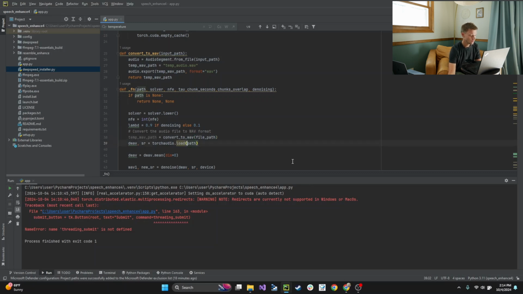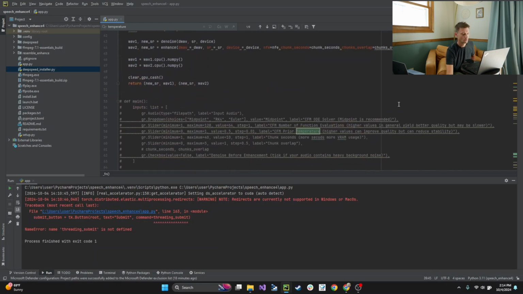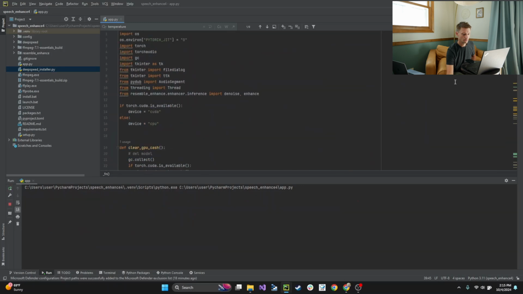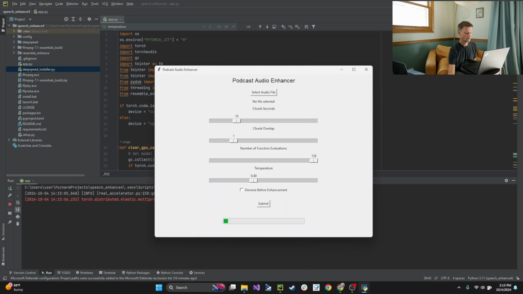And then we're going to change this to temp WAV path. Okay, folks. Let's load this up here. Hopefully it launches. It does.